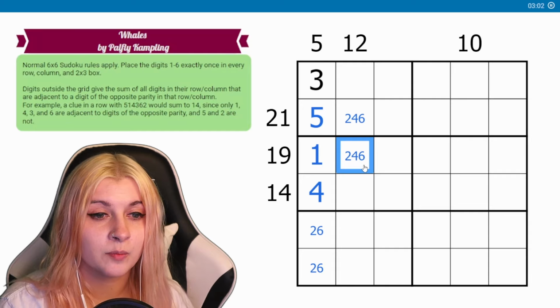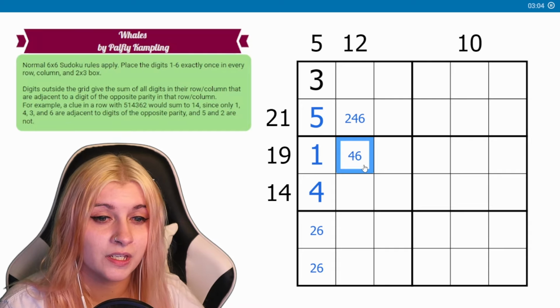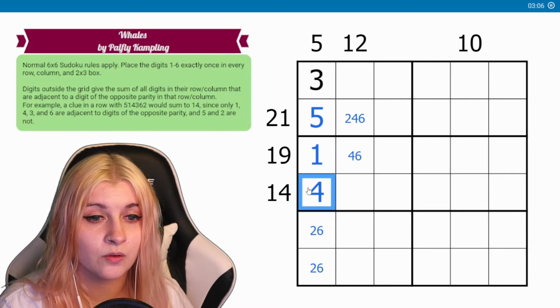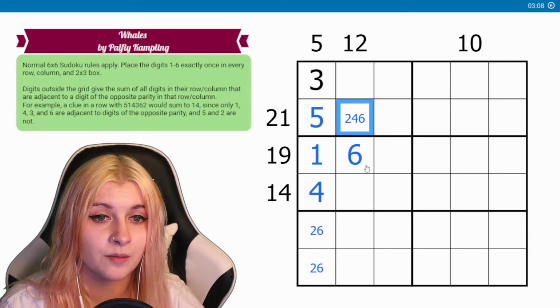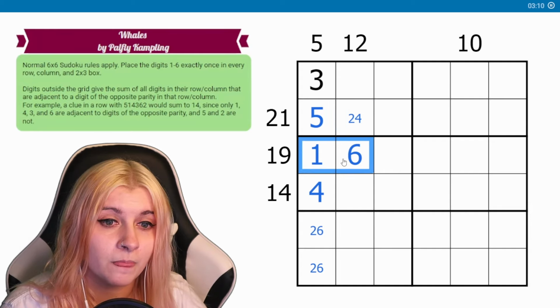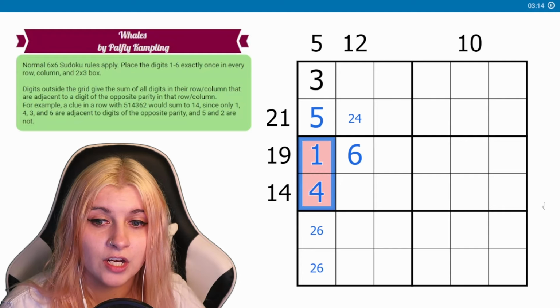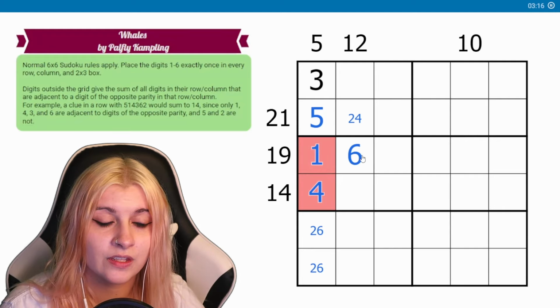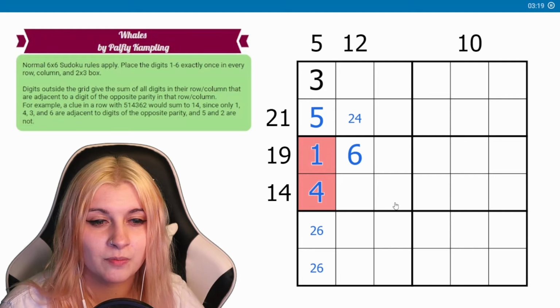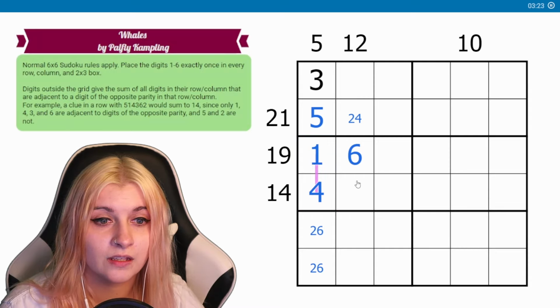This needs to be an even number, but it actually needs to not be a 2, because then the 2 would be included. So let's make this a 6. This cannot be a 6. How do I want to... I was thinking about shading this with colors, but then I'm going to look at this for the 19 as well, which in this case is right, but maybe for the 14 I don't want to use a 4. Let's do lines. Let's draw a nice pink line.